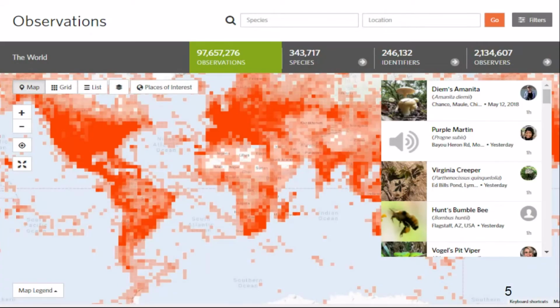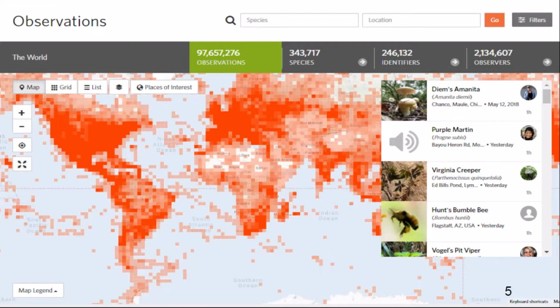Right now, they're actually up over 100 million observations, and you can see it's a worldwide thing. There are observations all over the world, and out of the box, they have drawn boundaries, or what they call places, for all the countries and 2 administrative levels below.